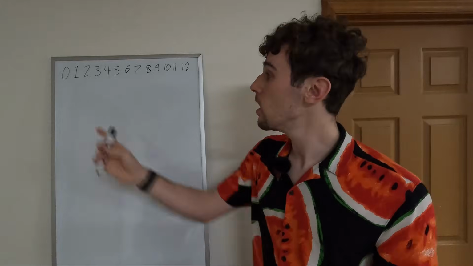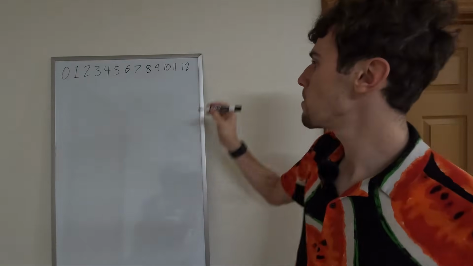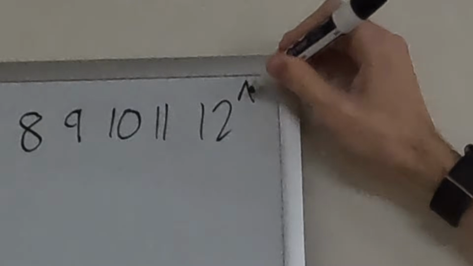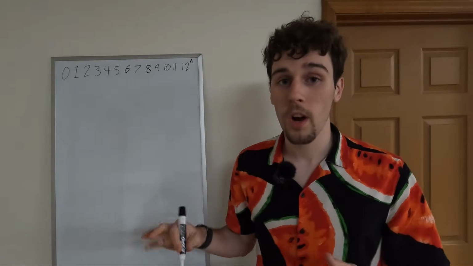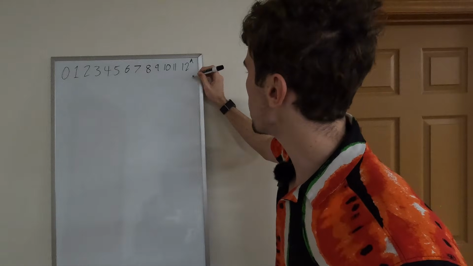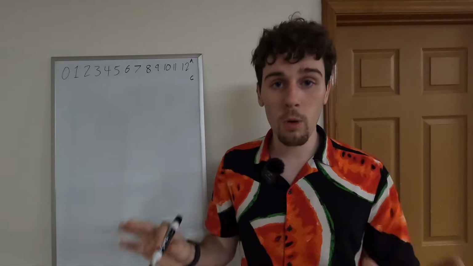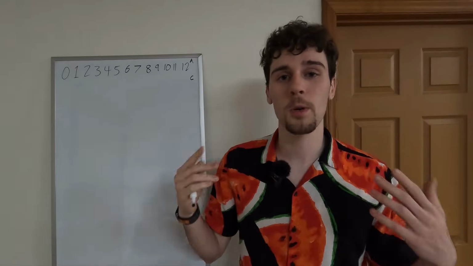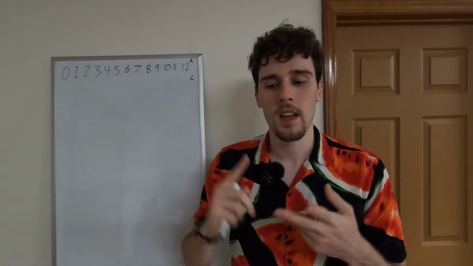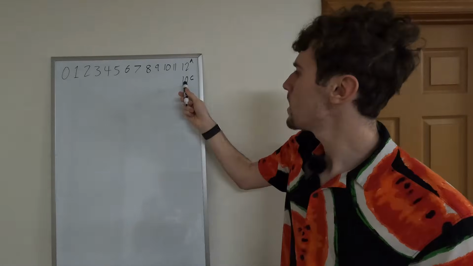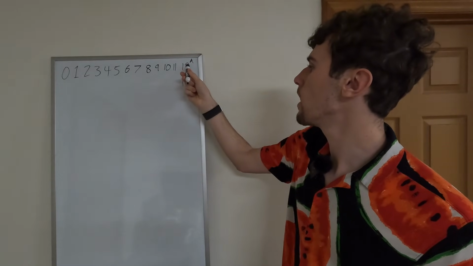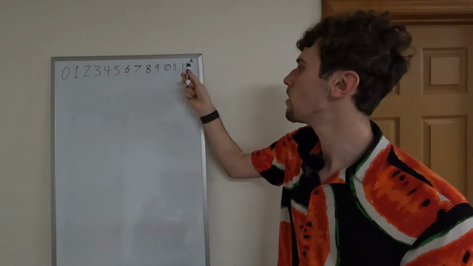So what I have up here is our system. Now this is going to be marked with an A for Arabic, because everyone calls it Arabic numbers. For our new system, there's going to be a C. This is for Kulvan, which is the new system I'm creating that converts time, alphabet, numbers, everything. So this is my new culture of Kulvan. 10 is equal to 12 in Arabic. 10 Kulvan equals 12 Arabic.